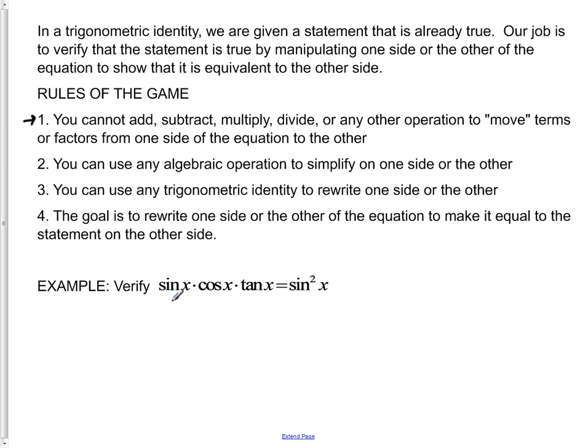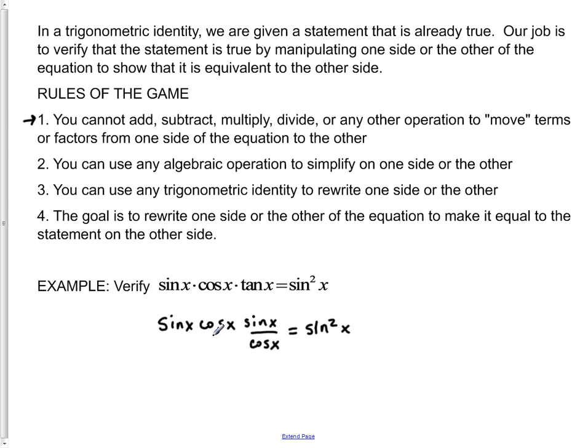So let's take this quantity right here. Sine of x, cosine of x, you notice that we have this all in terms of sine of x, and we remember that tangent of x is a quotient of sine and cosine. So let's rewrite this left-hand side so that we now have sine of x times cosine of x times sine of x over cosine of x. And now it becomes a little bit more obvious what's going to happen in the next step right here. All right, we just want to make sure that whatever happens on the left-hand side, we get a result that looks like what's on the right-hand side.